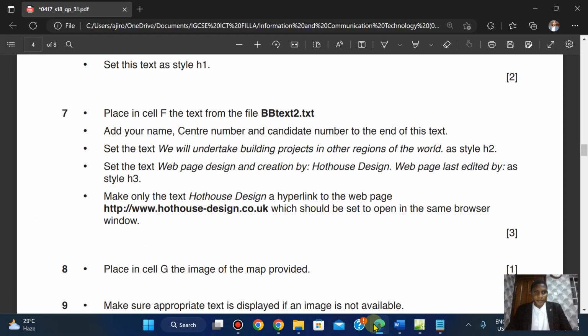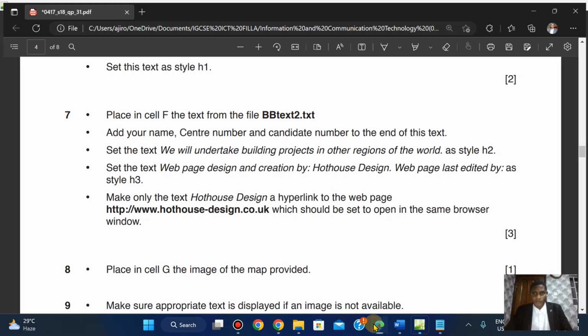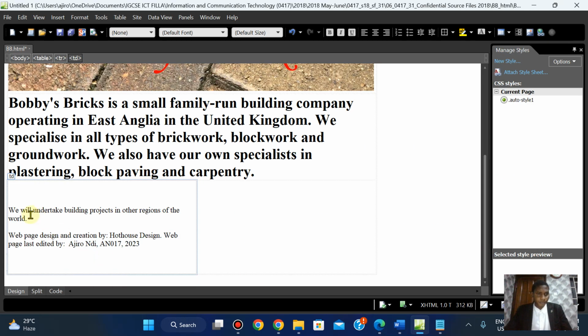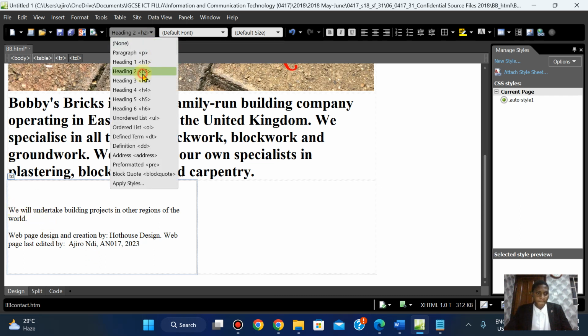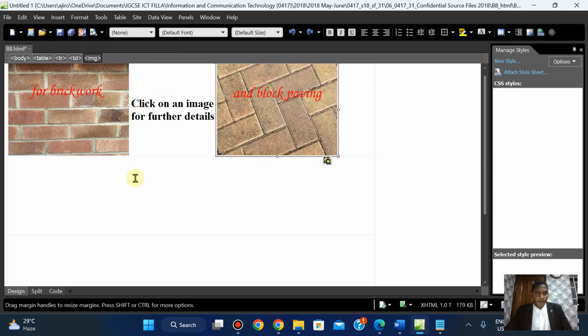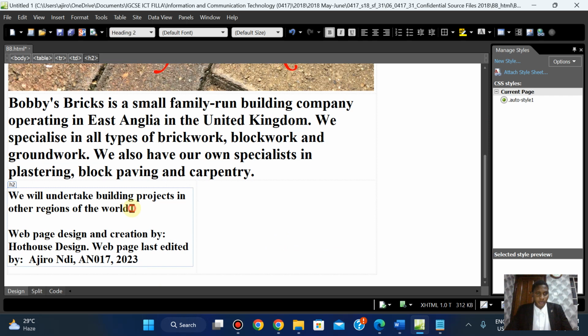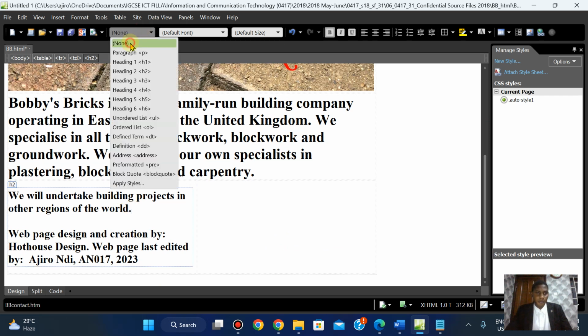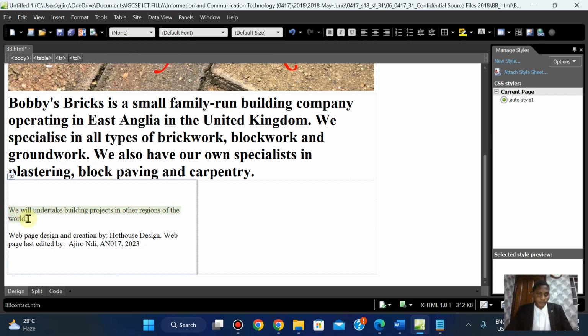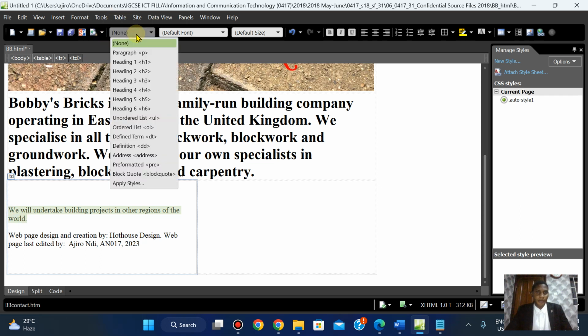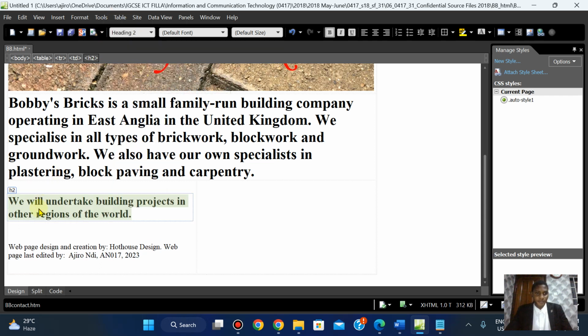Set the text "Will we undertake building project in other regions" as style H2? Nope. Let me click on none. Just going to highlight this. Yes, just highlight only that.